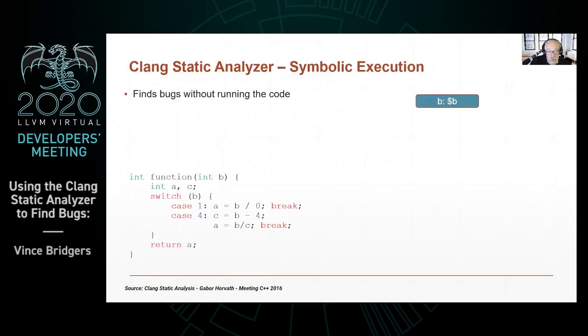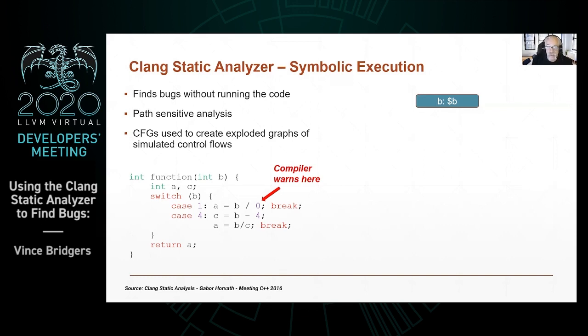So let's go through a few examples. The Clang static analyzer works by symbolically executing code, so it finds bugs without actually running the code. It simulates the execution paths. Going back to our original example here, there are actually 2 divide by zeros and a garbage return error. We start off at the very top. In this specific case, the compiler will warn that we're dividing by a literal 0 for case 1.